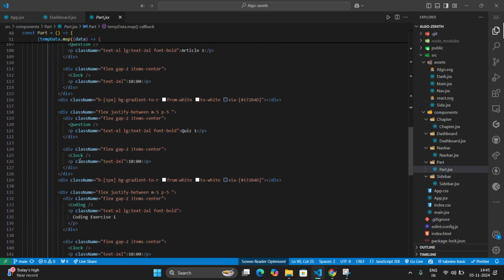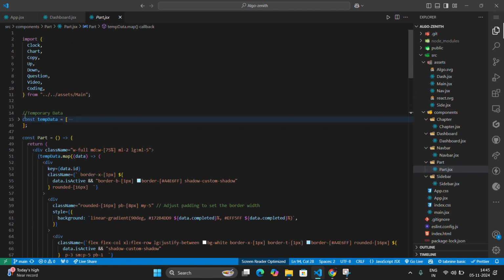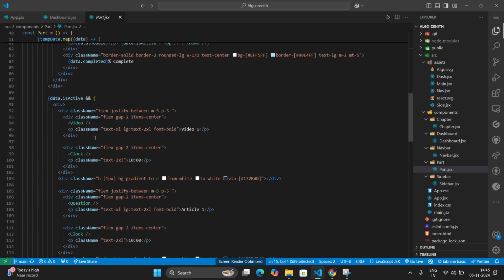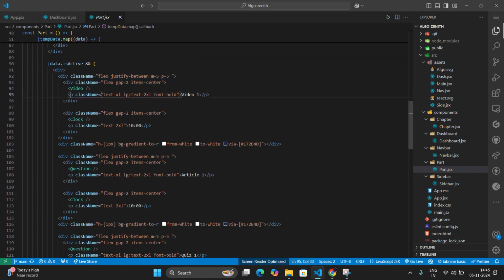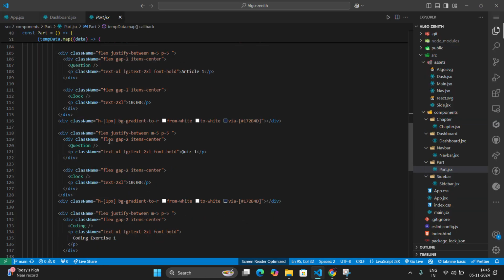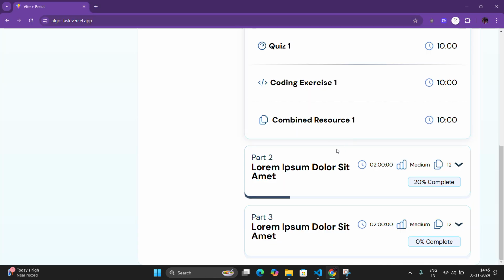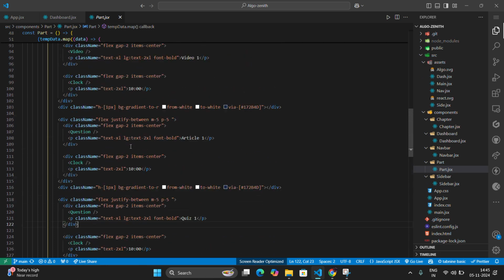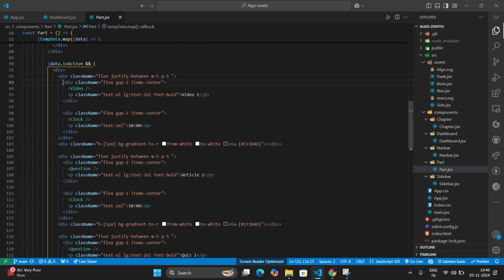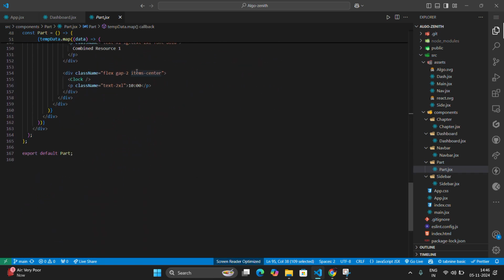Again I have written a large code for this, but I can reduce it by using the same concept of passing the data through a temporary array and then mapping it. I could have done that also, but as it was only for part one, I thought it would be good to write it out. But I can of course make this smaller. I have to just make one div like this, and then everything will be mapped into this. So here you can see whenever it is active it will be shown, like first of all video, then block, then questions. That's how I have done this.